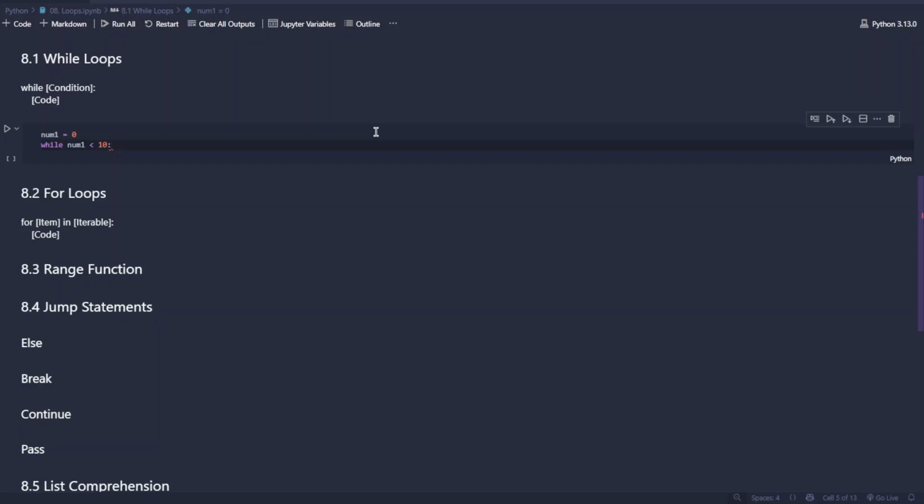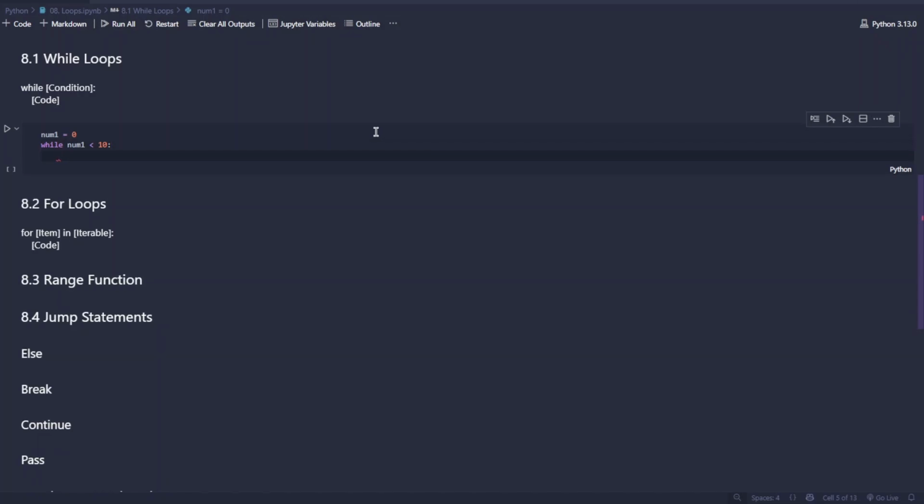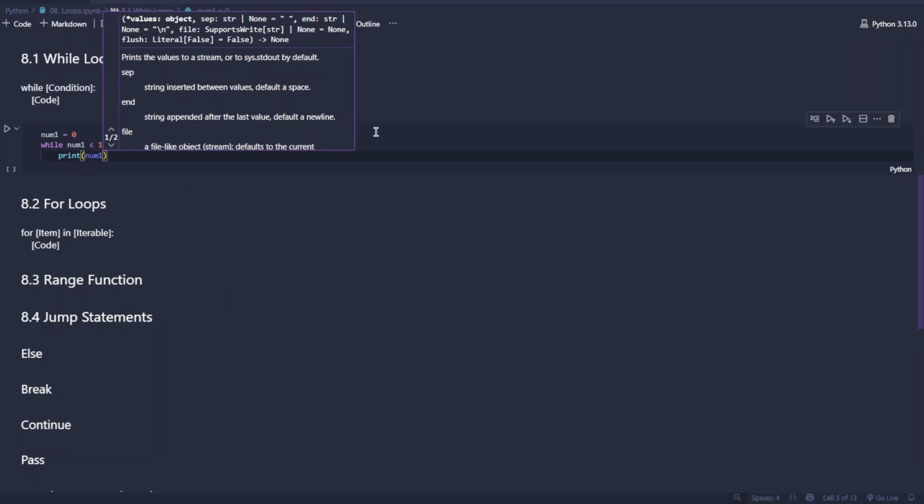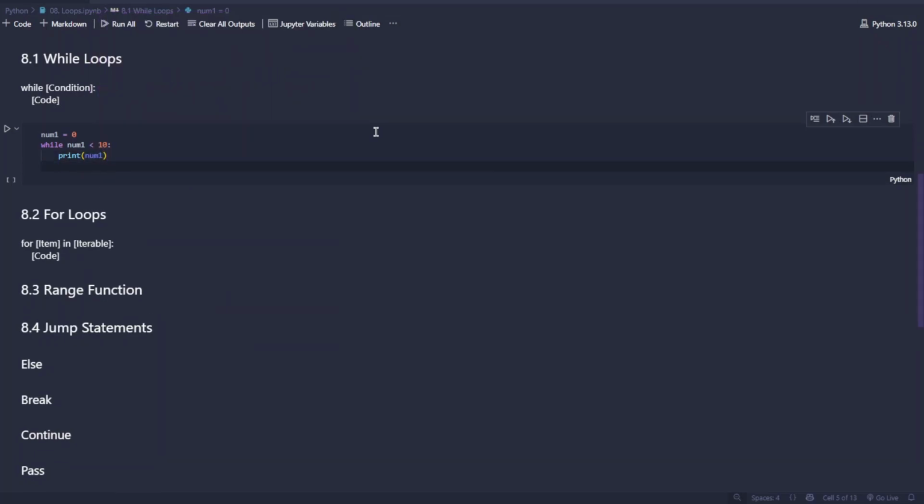That's basically what we're saying here. And while number 1 is smaller than 10, what we want to do is we want to print number 1. So we want to see what value number 1 is. And we want to increase number 1 by 1. So we want to increment it by 1. So we want to say number 1 is equal to itself plus 1.